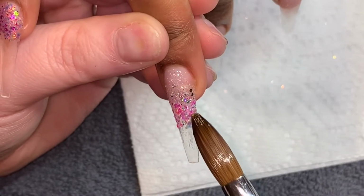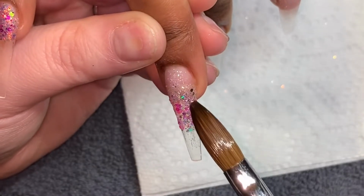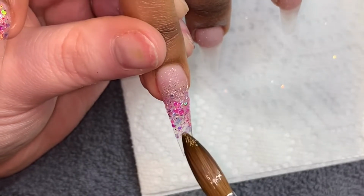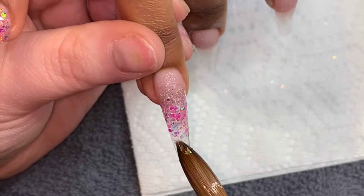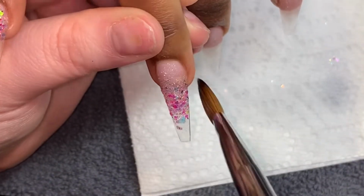So I just remembered what the name of it is. This pink glitter that you see me using right here is Maharani, I think is how you say it. And the purple is Nuab. And I'm also using the butterflies from the metallic range in Lilac. I don't know why I'm having so many brain farts today, so I do apologize, but continue watching.